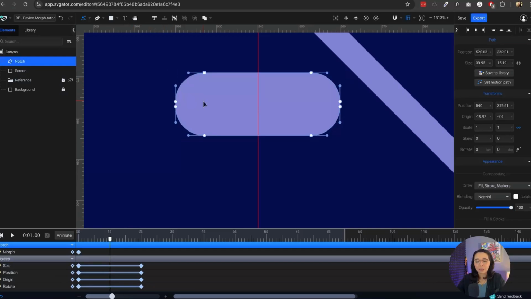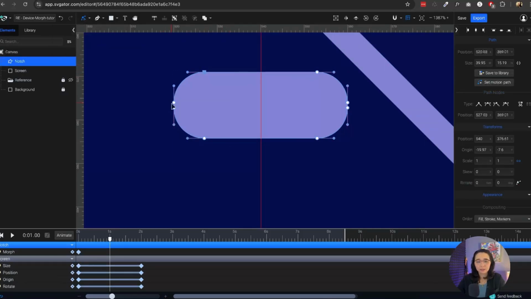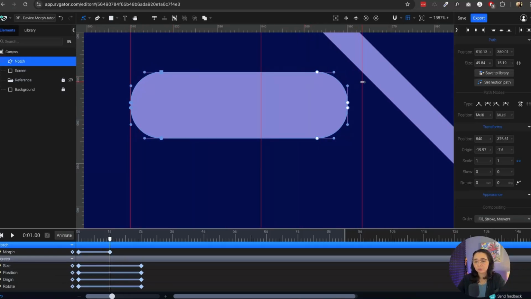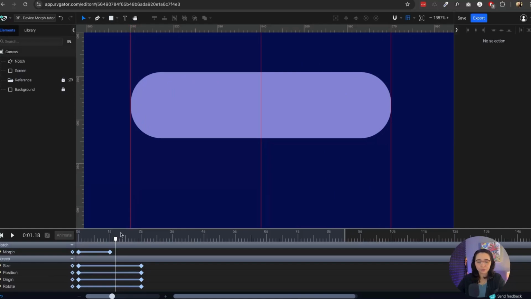And if I wanted to grab the different parts of this, we can double click it like I just did, or we can come here to this list and click node tool or the A on your keyboard. So I'm gonna go forward to 1 second here, and then with this A tool selected, I'm gonna stretch it to maybe around here. I think that would look good. So I'm gonna stretch, and then I'm gonna do exactly the same on the other side, trying to keep it consistently proportional on both sides. So I think around there is going to look pretty good. And then that way, when we animate it, it goes from the center out. So that looks good right there.